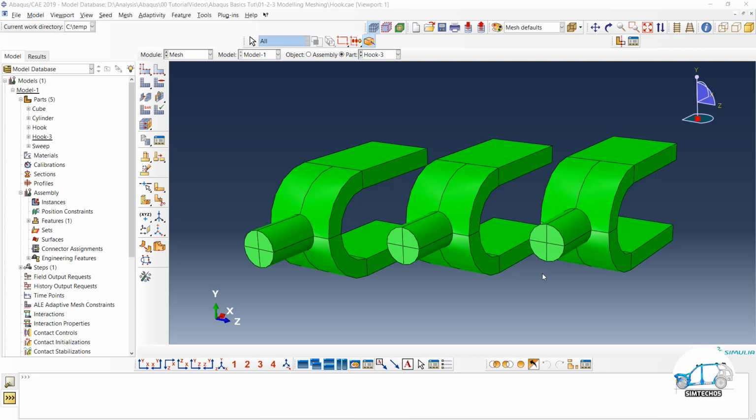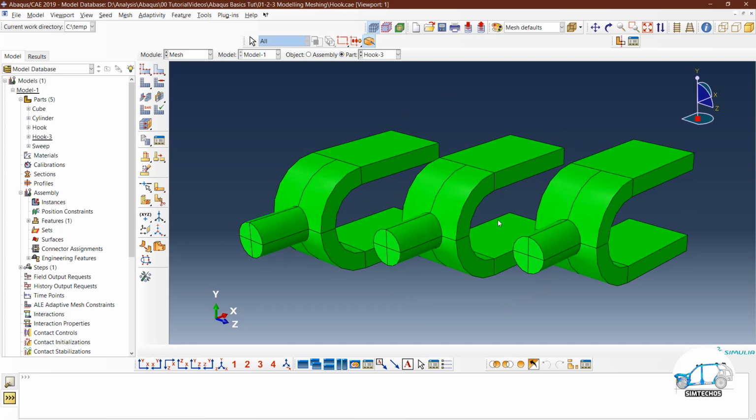In the previous two videos, we saw some basic commands of part modeling and some basic options for meshing. Today also we will look at some important features of meshing. They may help you to precisely mesh your component and prevent divergence of the solution many times, especially if you have intersection of the elements in case of assembly.